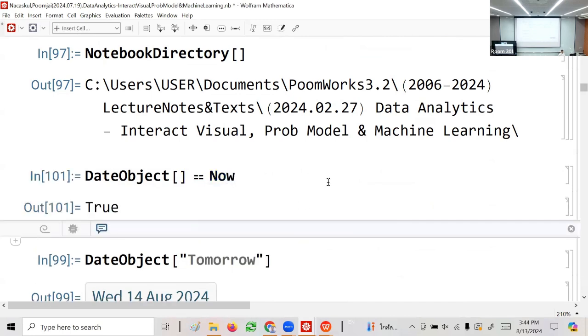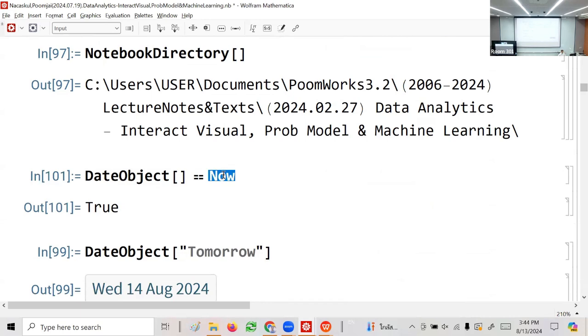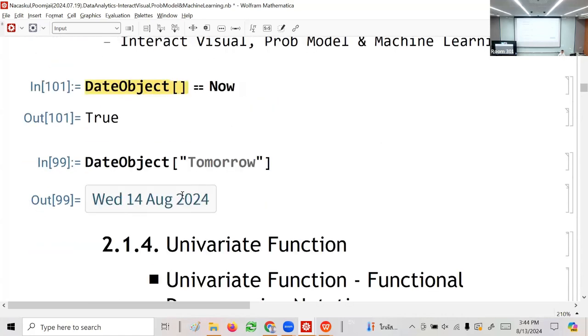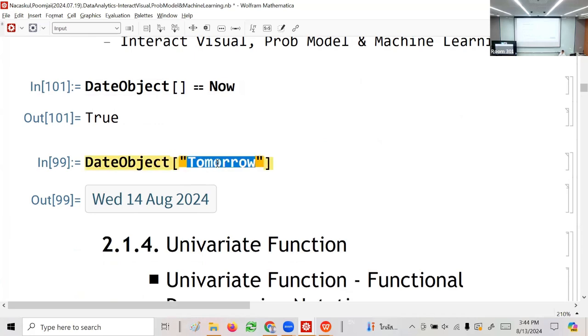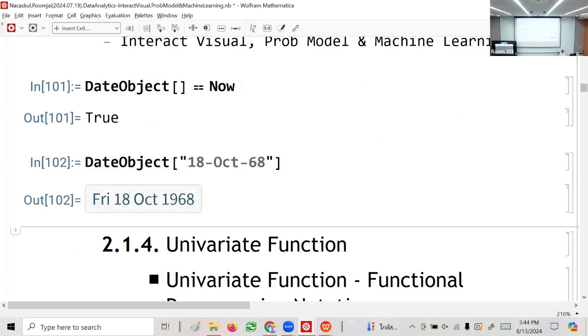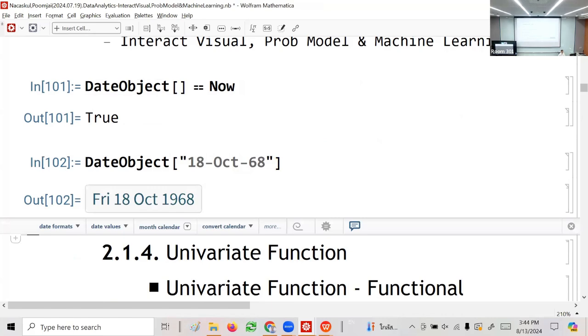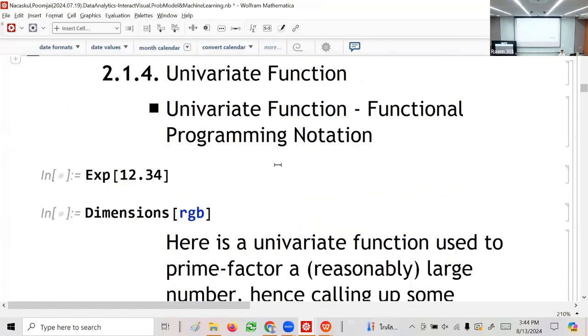So now, there's only one now. You can't say now tomorrow. But date object, you can have it for any day, right? If I don't say anything, it's going to assume now. If I say tomorrow, it's going to say tomorrow. If I say something like 18 October 1968, basically date object just gives you that kind of format. Fine.